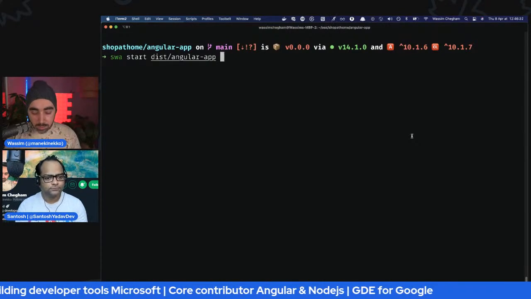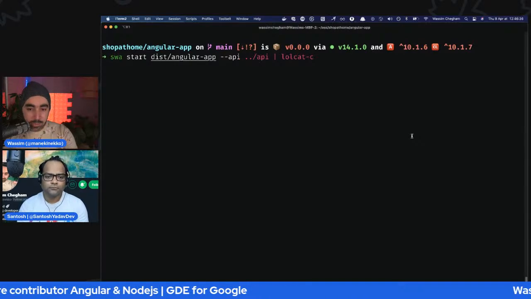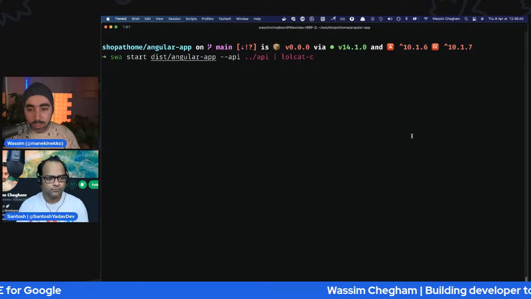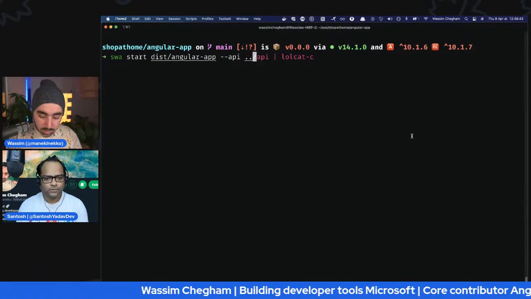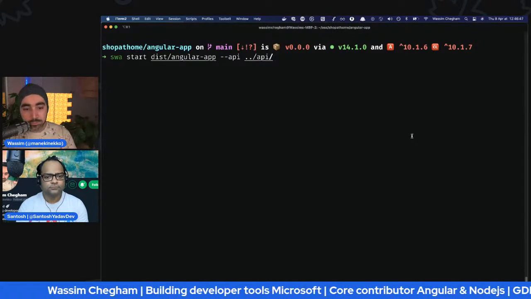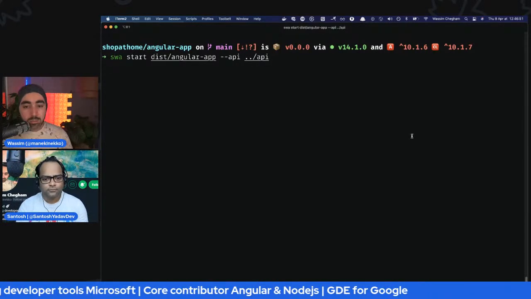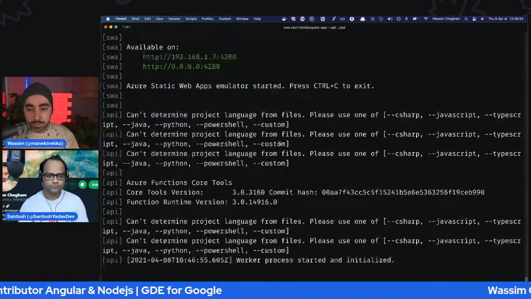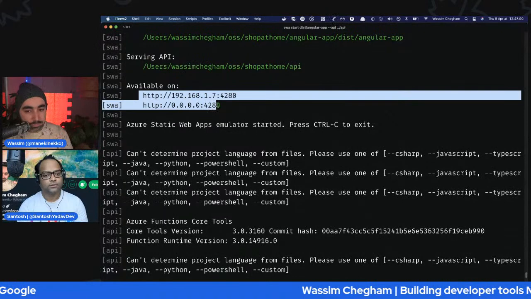I can also provide an API backend because this app has a mocked API that John is providing, and it's located in the folder called API in the same directory here. So now I'm running the local server, and my static web app is available at this local address.